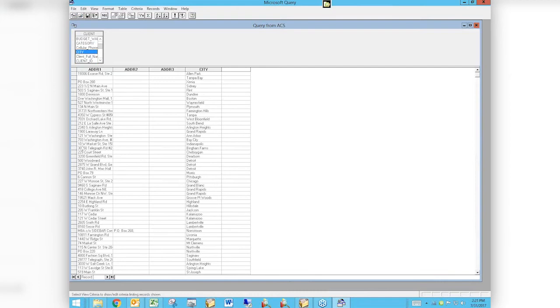So these are bits of data that are coming in from PracticeMaster or from Tabs.